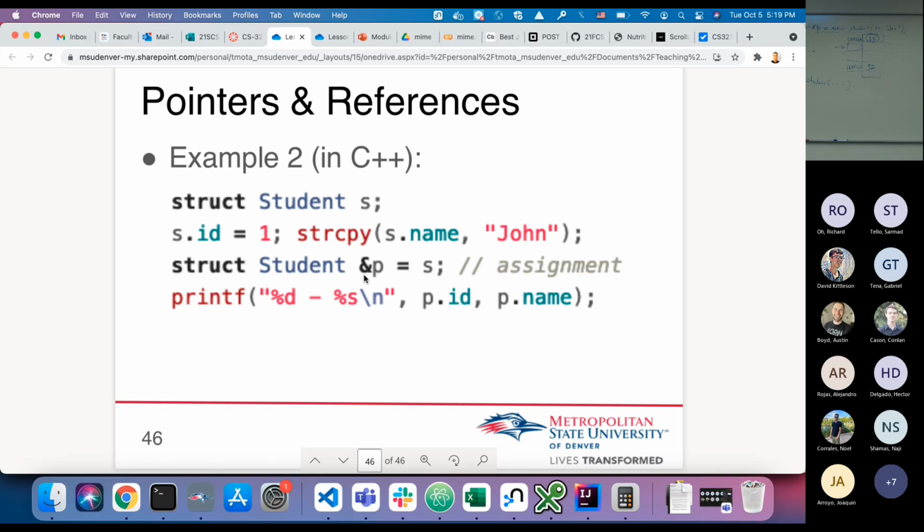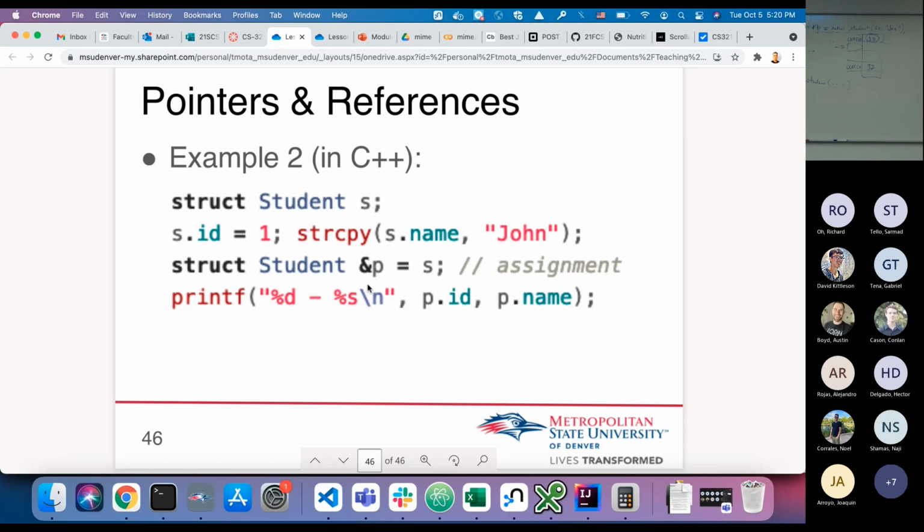So as you can see, why is C++ hard? Because there's a constant reuse of symbols, the same symbols with different semantics, right? The ampersand symbol can be used to retrieve the address of an object or a variable, but it can also be used to declare a reference. So that's two different semantics for the same symbol.